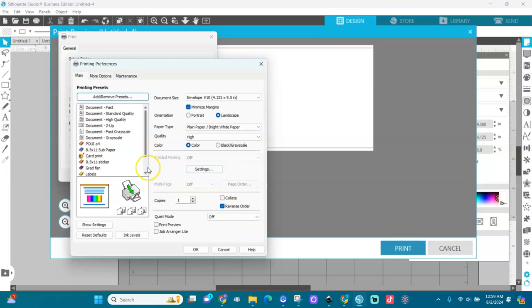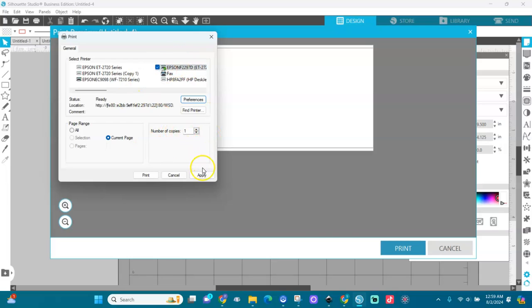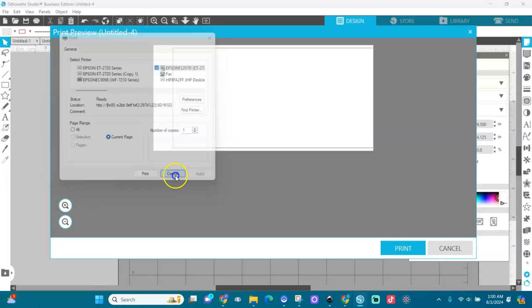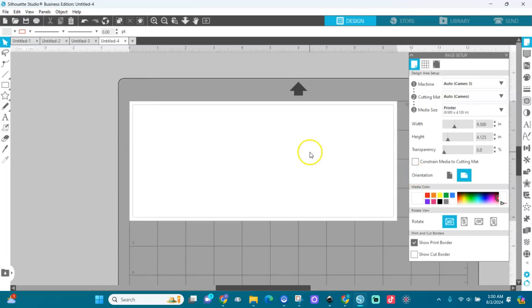Let's go in here. I will click on here, and then I will click on OK. After I come back here, I need to apply the change. Okay, I apply the change, but I'm not going to print anything right now because I don't have anything on the page. So I will click on cancel, but it still will apply the cut settings, and I will click on cancel here. You see now my margin has fixed itself because we clicked minimize margins. Now we have what we want.